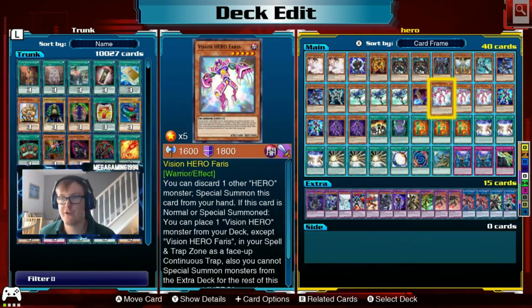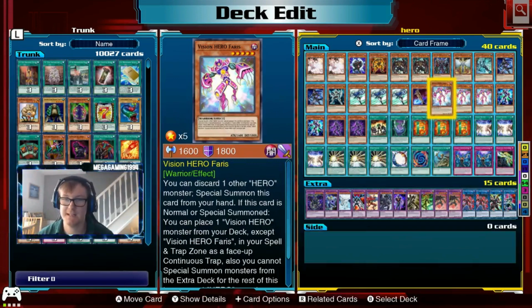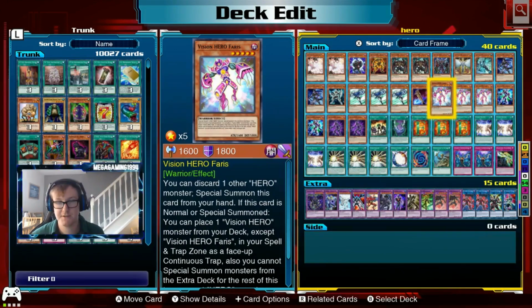And then we've got the 3 copies of Vision Hero Forest. The reason why I want to run 3 is because you want to see this guy near enough straight away. If not, you have Stratos to get into it. So you can discard one of your Hero monsters. Doesn't matter if it's a Destiny, Elemental or Evil, whatever. The world's your oyster. You can special summon this card, and if you do, you can place a Vision Hero from your deck in the spell and trap card zone, being the next monster rule cover.